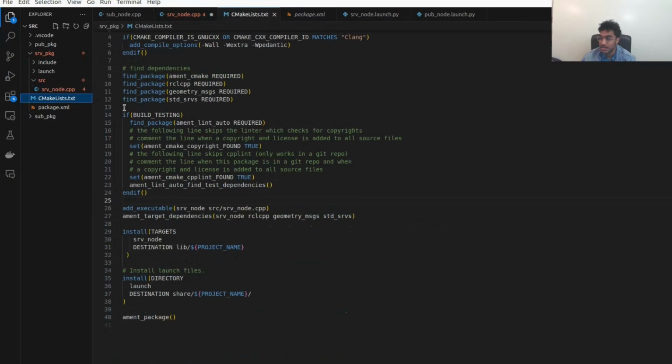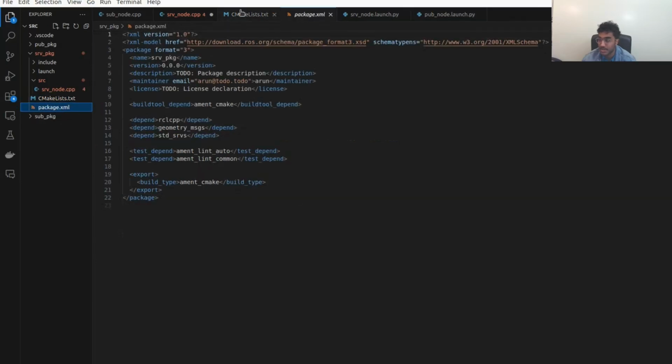And with regards to the CMake list, what we do is we add the executables, we add the install, and then we also add install the launch. So we need to have the name of this executable over here, and the launch file which is over here in the install directory. And then here we give the command to make it into an executable. This will be the name of the executable, this will be the path of where you wrote the C++ code, and then here we write the name of this executable and define all the dependencies.